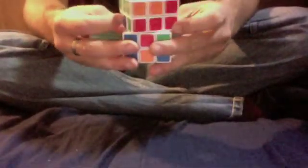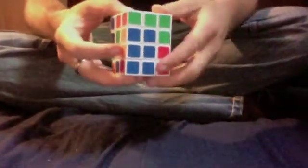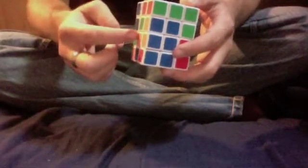So once the piece is in position — top, front, right — you do the algorithm from the 3x3x2: R U R U' R. And that puts that piece in place. Since you know how to solve a 3x3x2, you just proceed through solving the other three corners of the first layer the same way. And now you've got that first layer of the 2x3x2 solved.